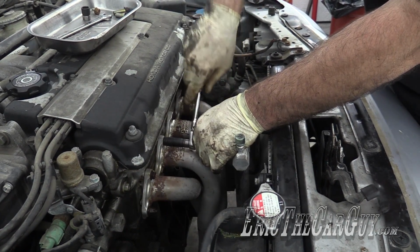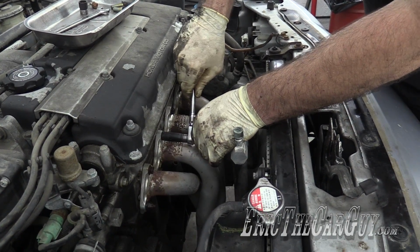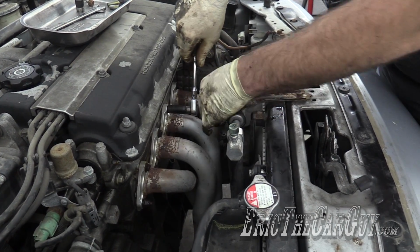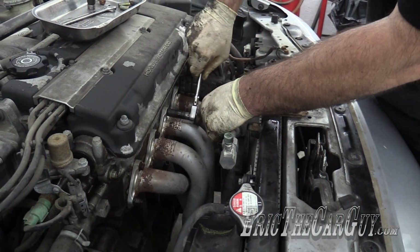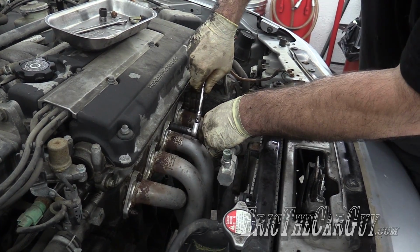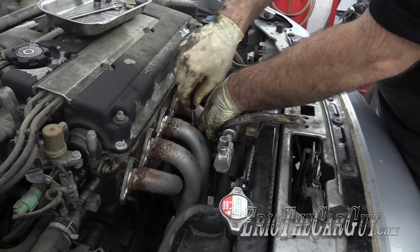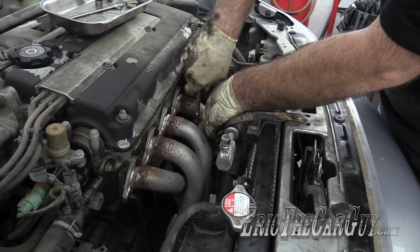I didn't put any anti-seize or anything on the fasteners. There wasn't any to begin with. They've been on there since 2001. It's about 15 years at this point. I think we're good. Sometimes if it's not broke, don't fix it. This is one of those times.